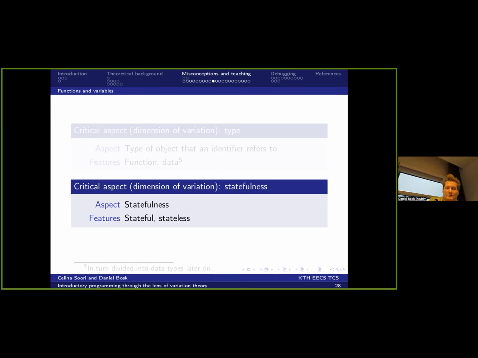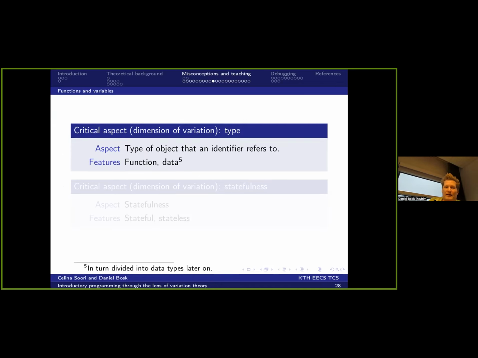Now the next aspect that we have is the type of object that an identifier refers to. So we need to be able to separate functions from data.